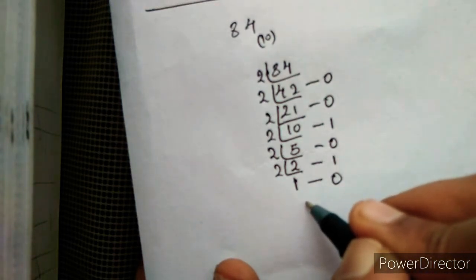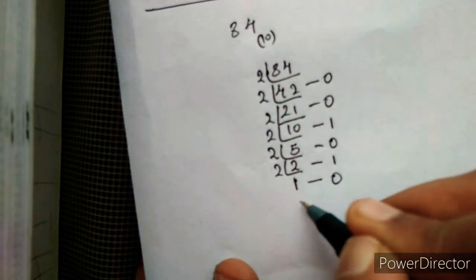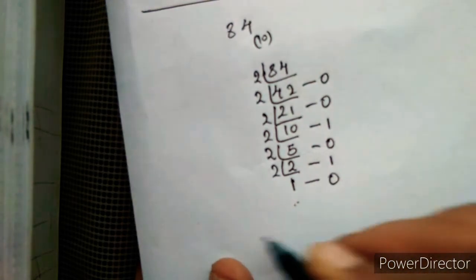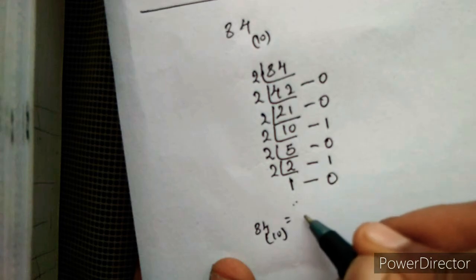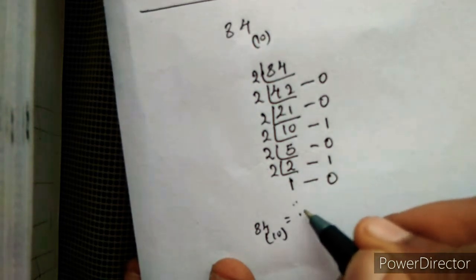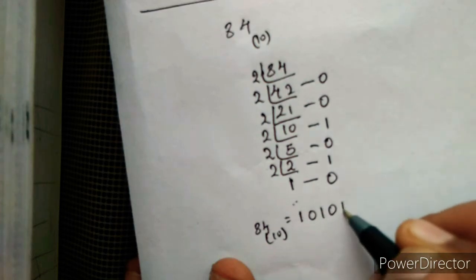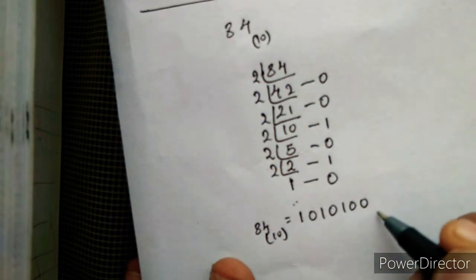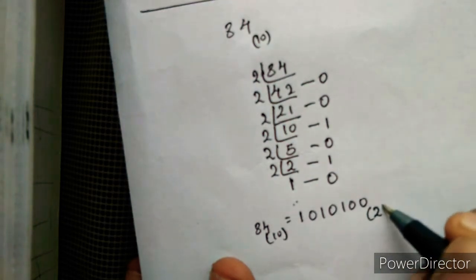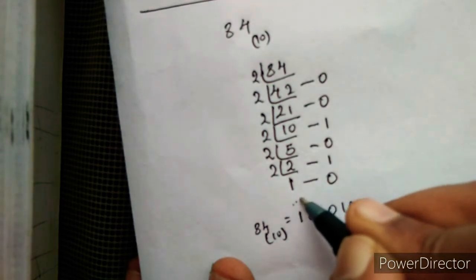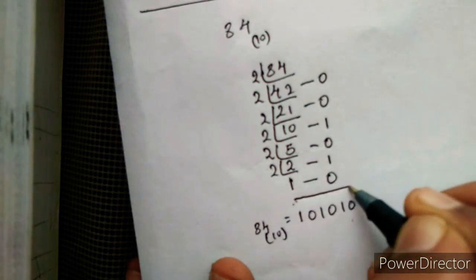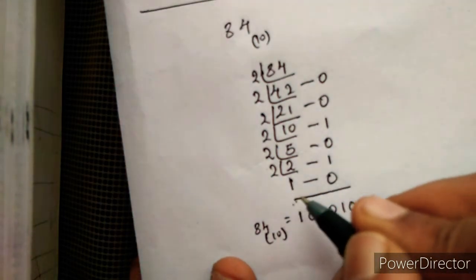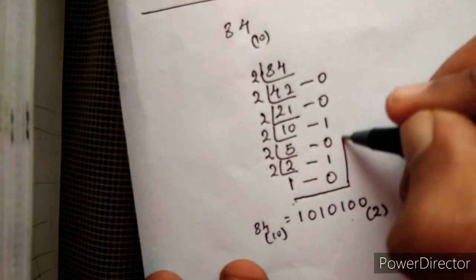Now what we do is we have to start numbering 84 to the base 10 as the number 1 0 1 0 1 0 0. And since this is in the binary code, it has two variables, so I'll represent the variables as base of 2. The number I have assigned to 84 is actually done by starting from the lowermost value which remains, all the way up to the top.